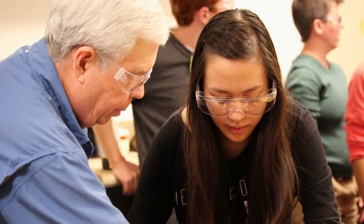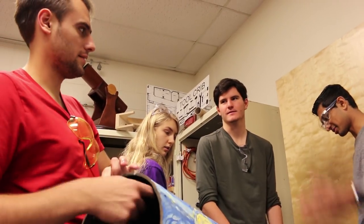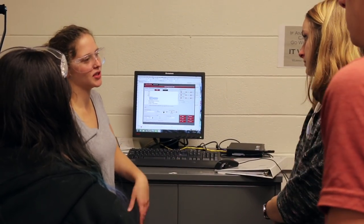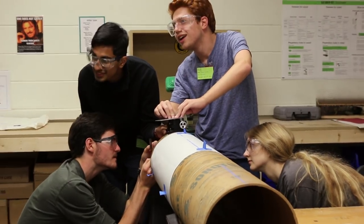We hope that they take away the basic knowledge to build their own telescope in the future if they want to. One of the things that's nice about these kinds of spaces is that students can come together in a kind of a friendly and informal environment, meet each other, and gain skills that make them confident to tackle projects on their own. We've all been switching roles throughout.